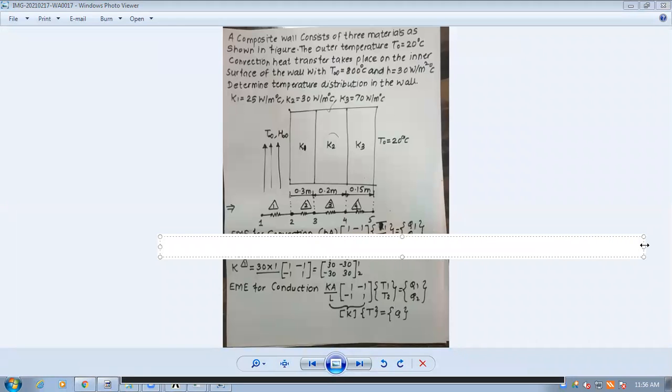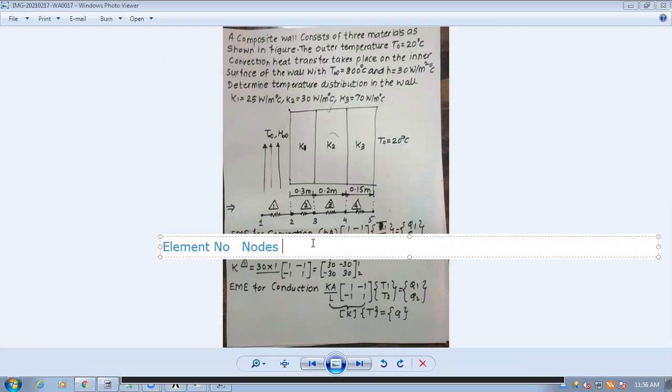That is not a problem. I'll write down here: open this image with Paint. No, not a problem. Element number here also you can see, element number with nodes.